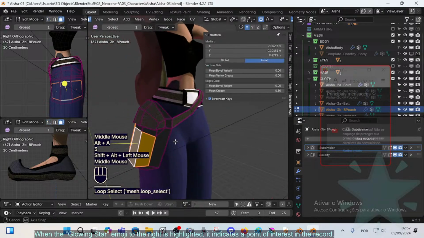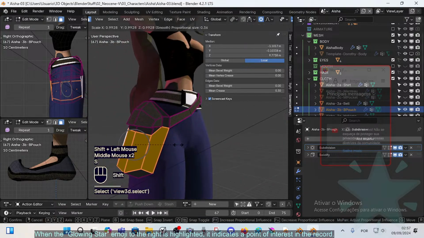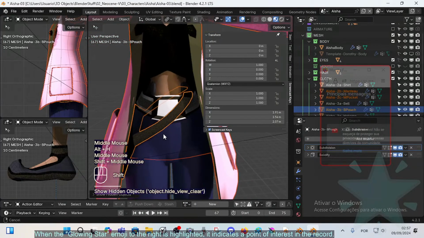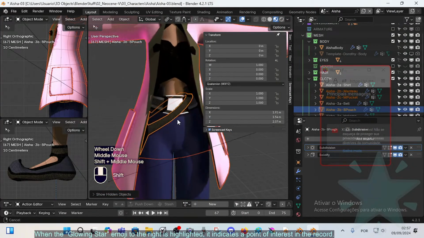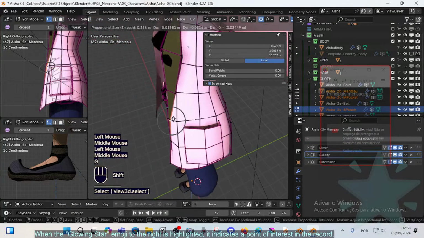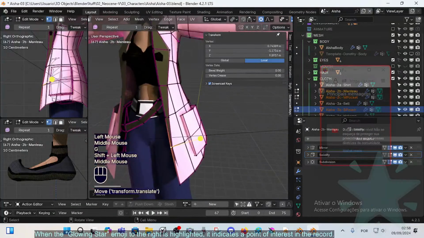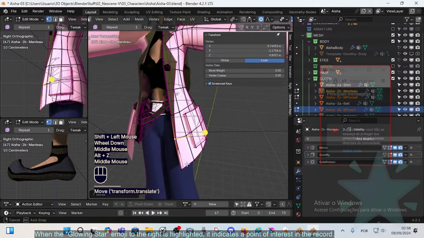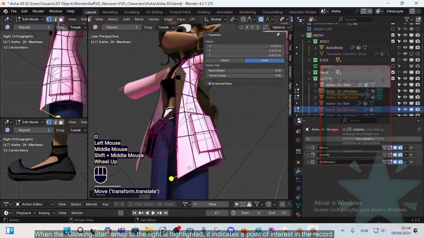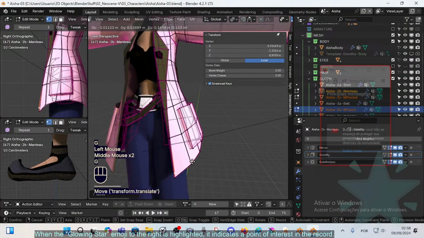GG, scale all axis. Okay, then Alt H, and yes, that sounds good. Then here let's do some slight adjustments. Let's try to get this, maybe take off proportional editing here. Let's bring it.